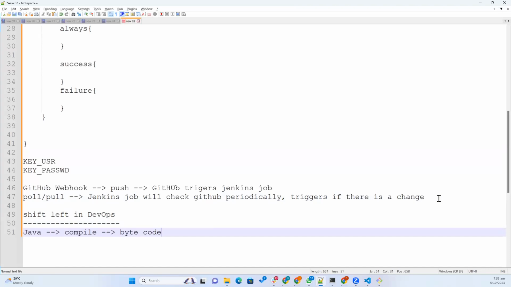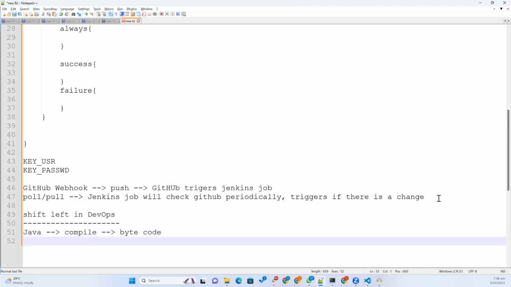For the remaining languages like Node.js, Python, React.js and Go, whatever it is, you need not compile here. So we will directly build it.